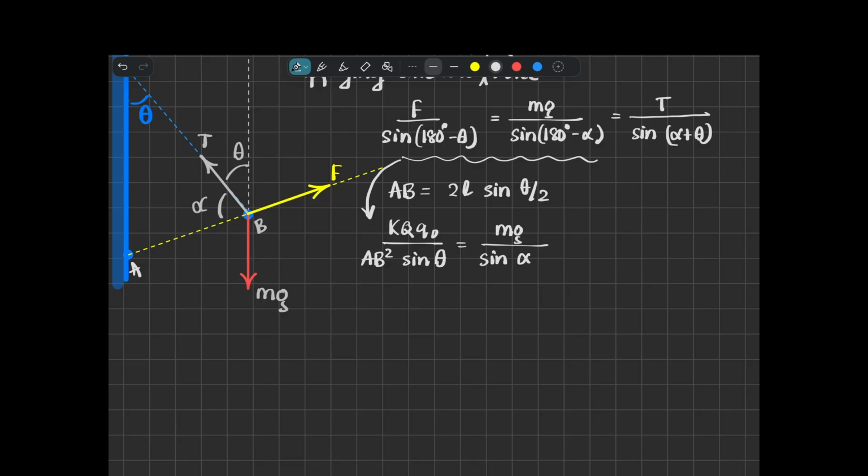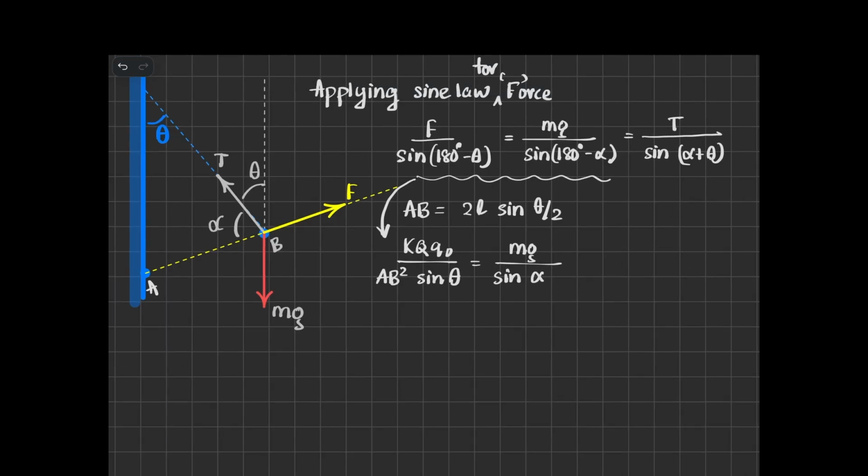Now we are applying sine law again, but for the triangle. See, this is the triangle here. So for the triangle we can apply sine law. How does it look? Let's see. I can say this length right here is AB and this angle is theta. So I can write AB by sine of the opposite angle, which is sine theta, should be equal to any other side L. This side is L and this angle we have assumed to be alpha. So this much by sine alpha.